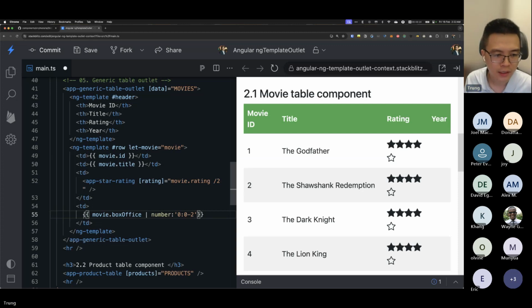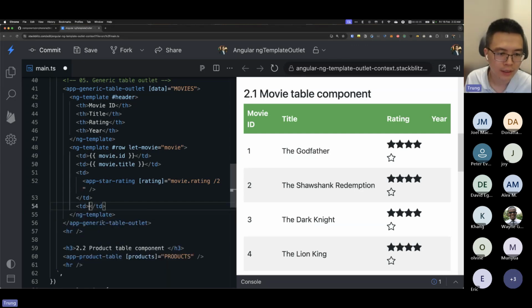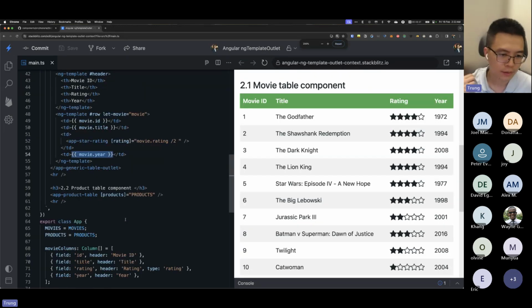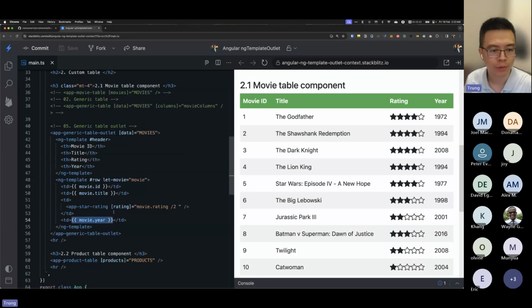And this thing is only applicable for the movie table. If you want to do something else for the product table, feel free to do so, because now the generic table doesn't really care about that, and you are allowed to do what you want with each template.